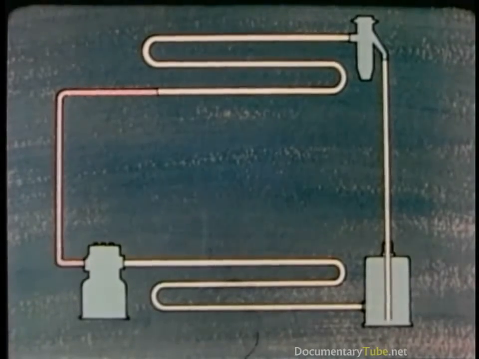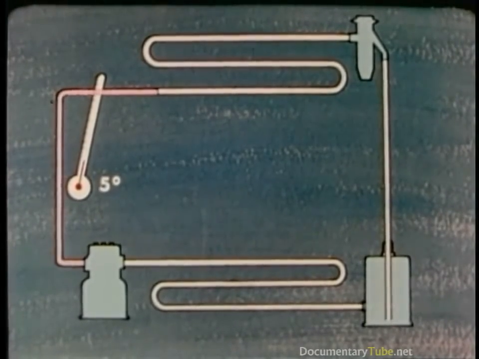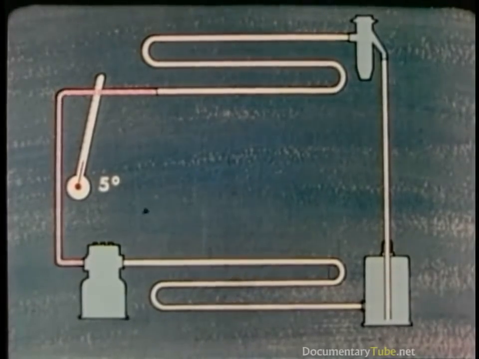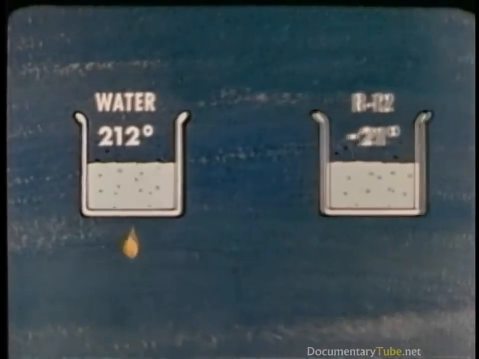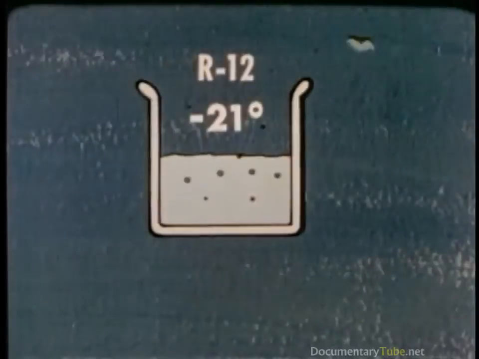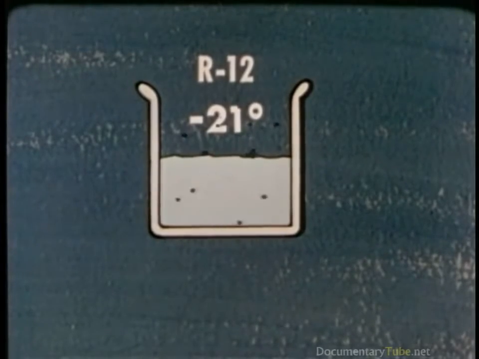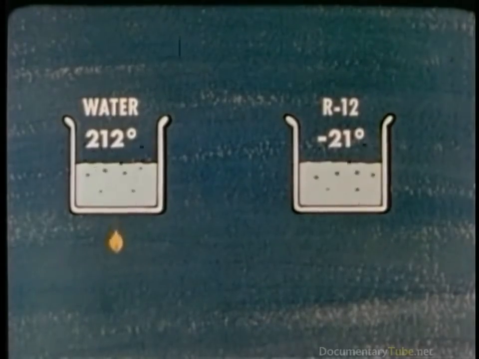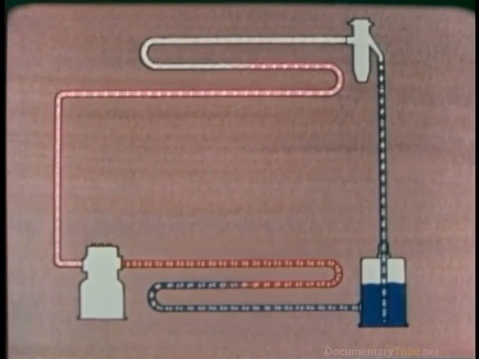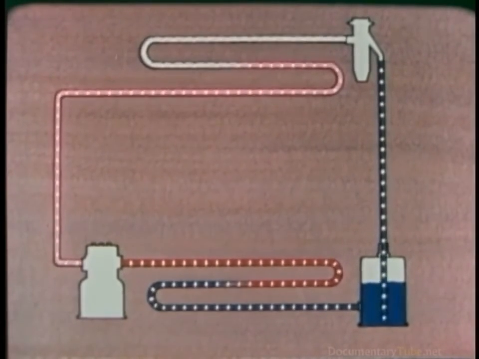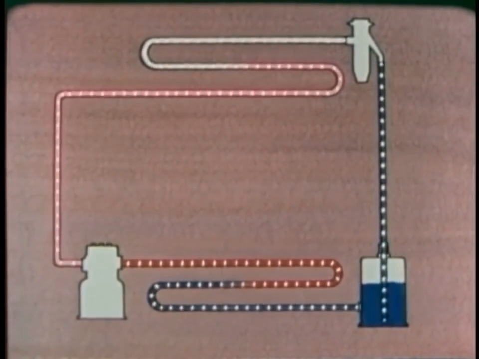The refrigerant in the suction line is carrying all the heat it picked up in the box, but its temperature is only about 5 degrees above zero. If you touch the line, it feels cold. How can something that's cold be carrying a lot of heat? Remember, hot and cold are relative terms. When water boils it's very hot, but refrigerant boils at a much lower temperature. So the refrigerant can take on heat, change to a gas, and still seem cold. The reason is because the two substances have different boiling points. You have seen the basic principles of refrigeration. Study the system until you understand it thoroughly. Memorizing isn't enough — you must understand what happens and why, because all the rest of your work will be based on these.